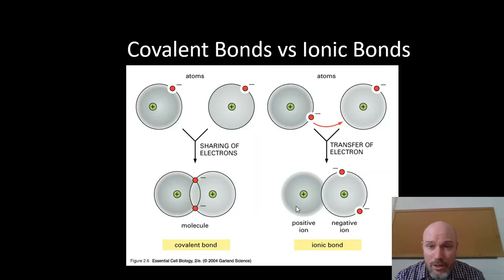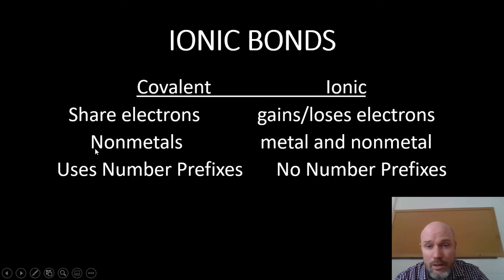Okay, so in this video, we're talking mainly about ionic bonds, but I think it's important to also talk about covalent bonds so you can see the difference real quick. And I have a video or two about covalent bonds if you want to learn more. So a covalent bond is where the electrons are shared, and that's usually or always with nonmetals. An ionic bond is where one atom loses electrons and the other gains electrons. And then we have a positive ion known as a cation and a negative ion known as an anion. So that's what we're going to focus on today: what is an ionic bond?